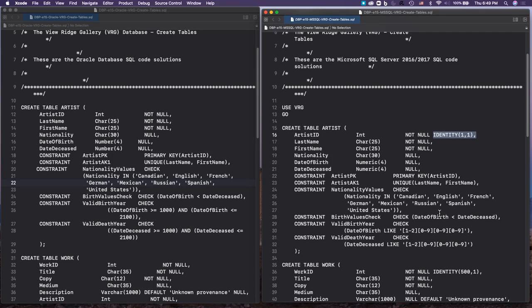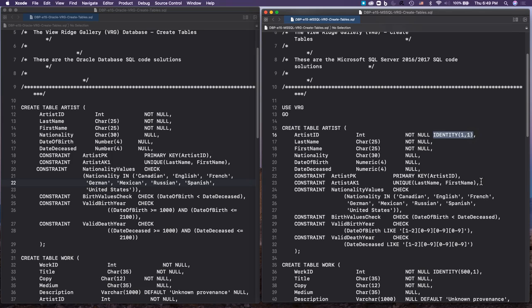Because the surrogate key does not have duplication, the data consistency is usually better. And so a modern database will automatically assign a surrogate key to any table you create. But in this case, we have artificially assigned artist ID as a surrogate key, and the keyword or function used to generate that key is identity. What this identity means is that I'm going to be creating a number sequence. I'm using the term sequence here because Oracle calls this sequence.